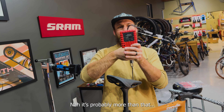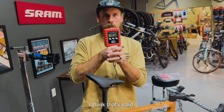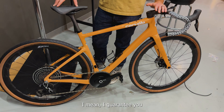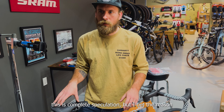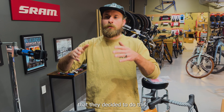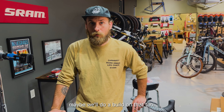It's going to be around 19 pounds flat — with pedals, cages, and the computer mount. I think it's solid. My Diverge is like 20 pounds, so it's lighter than my bike. This is not the high-end carbon. I guarantee Cervelo will eventually come out with a higher-end carbon Asparo. The Esparo 5 is still a thing, and I bet — complete speculation — the reason we're not seeing a new Esparo 5 is that it remains a racier option. Whenever that one comes out, maybe we'll do a build on that too.